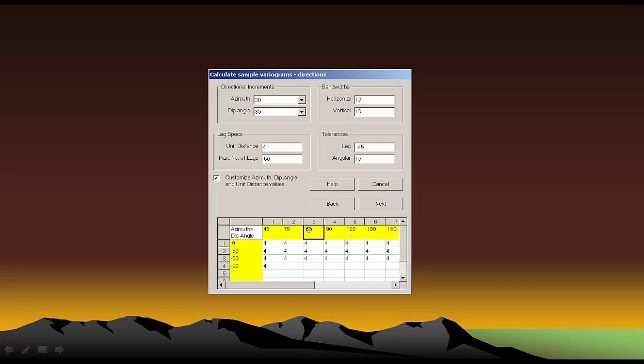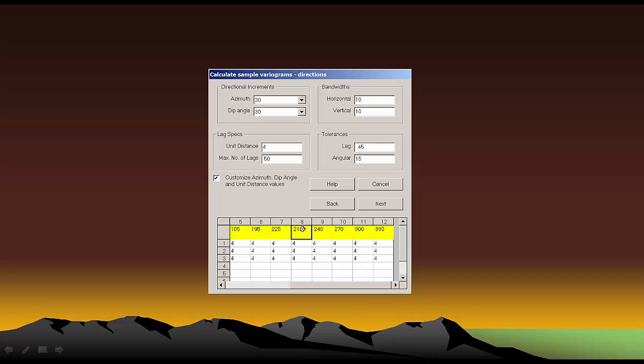Then we're going to go to 105, 135, 165, 195. Let me see, what is this? 225. A hard time adding 30 here.